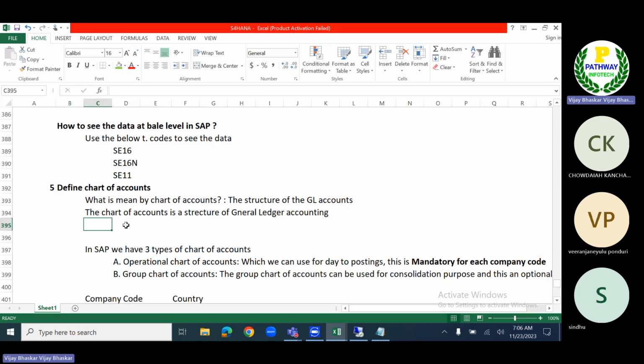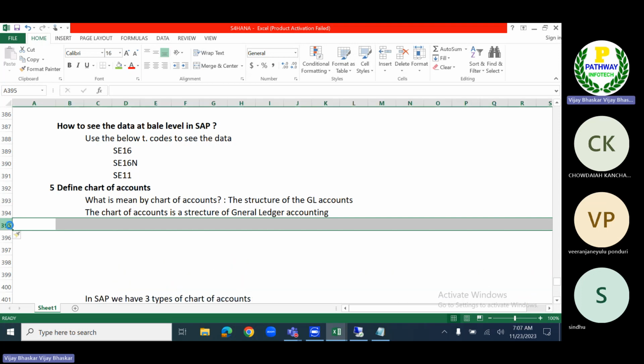When we perform a business transaction, we must record it into our books of accounts, the organization's books of accounts. With the help of that, we need to draw the financial statements.